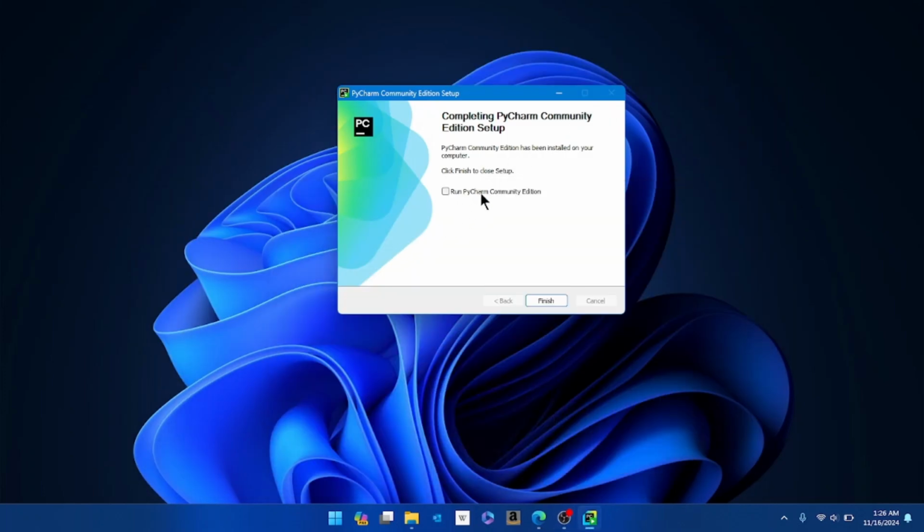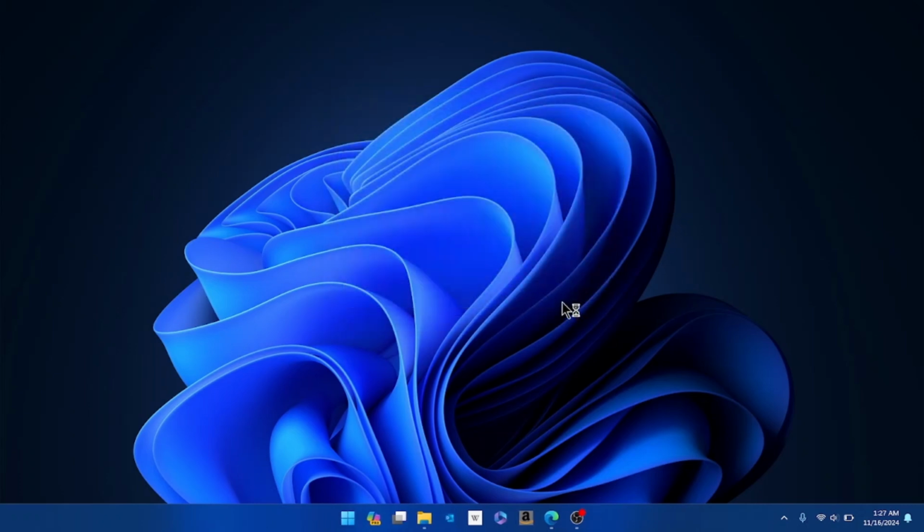Now once it's finished, select Run PyCharm Community Edition and finally click Finish. It will take some time, then it will start to load.